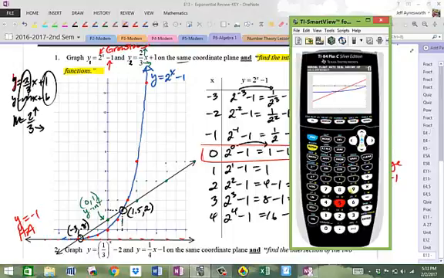So you hit number 5 for intersect, and it always asks you two questions. What's the first curve? And it's always y1, so select enter. And it asks you the second question, second curve. Well, it's y2, the linear function. Select enter, and it says, hey, what's your guess? And I'm close to the guess. If you want to go closer, you can move the cursor if you want, and then hit enter. And then the calculator uses a special mathematical method to find the intersection here that is very, very accurate. So here it's about 2.78 comma 0.85.